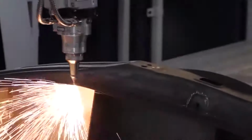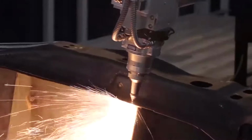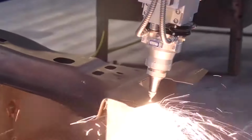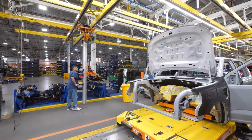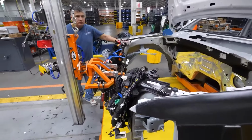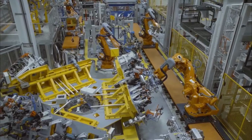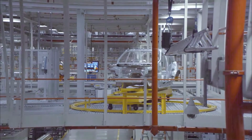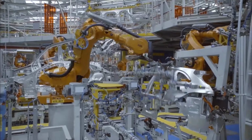The door assembly line at Ford stands as a testament to the ingenuity and innovation characteristic of modern manufacturing practices. At the core of this operation are 24 state-of-the-art robots, along with a variety of cutting-edge machines that work in perfect harmony, creating a highly synchronized assembly process. This remarkable system possesses the capability to handle 6 different types of car doors simultaneously, showcasing its versatility and efficiency.